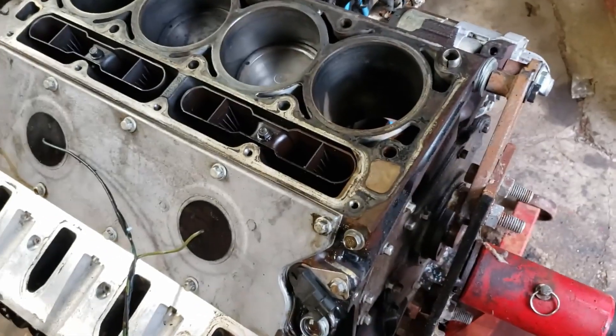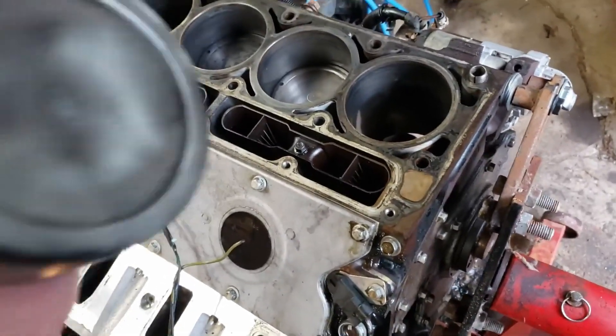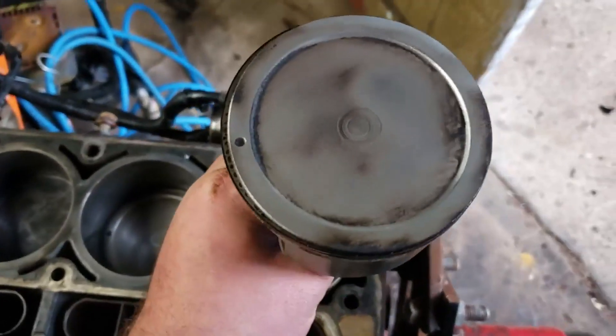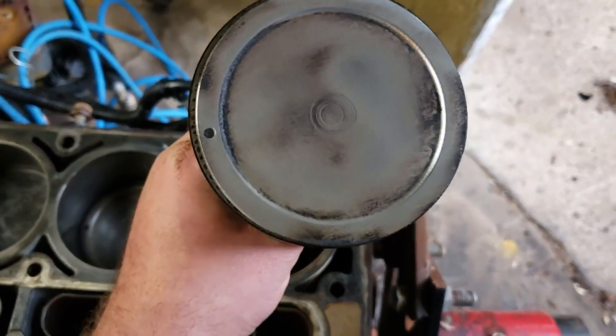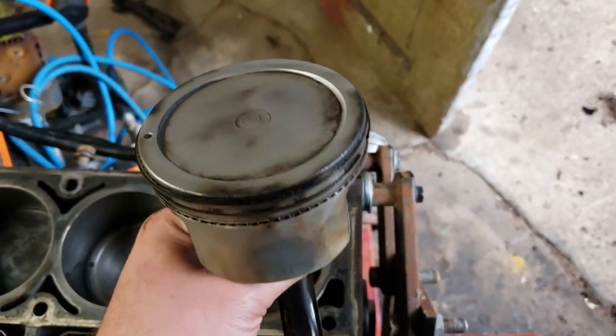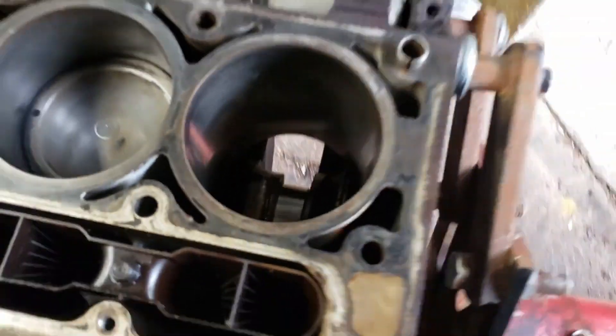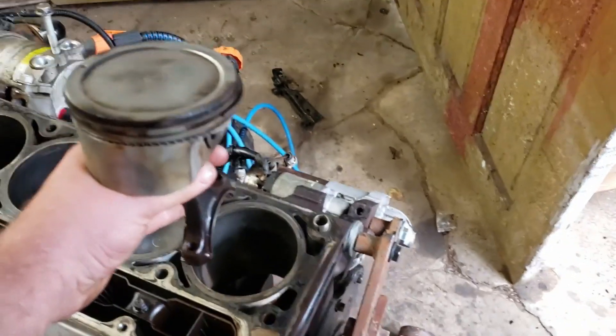This isn't going to be the full reassembly, but I'm going to show you this piston going in. LQ4s have dots on them, and you can tell this is an LQ4 by the giant dish in it. I just rotated the crank journals pretty well lined up so when I drop it in it'll hit.